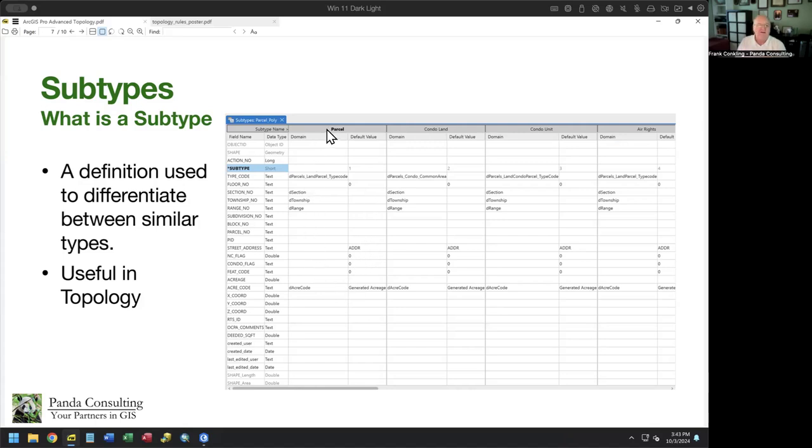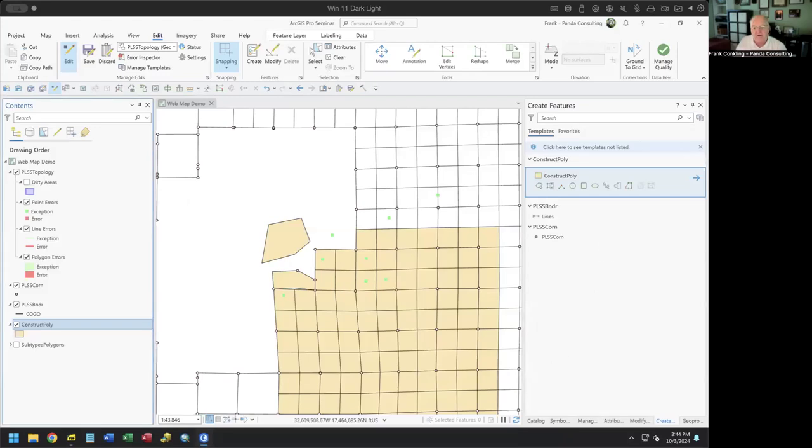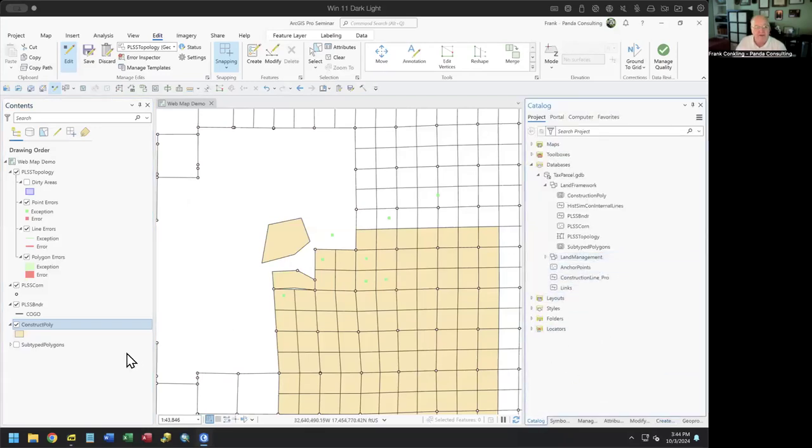So I might have, for example, a road feature class, and I can define different subtypes for the different types of roads that are in there. And then I might have what's the material that's used on those roads. And I might have one drop down for dirt roads, one for asphalt, one for concrete. So it allows you to build a data model which is much more complex and takes into account many different variations in your data. But in this case, we're only going to look at the topology and what it does as it relates to topology.